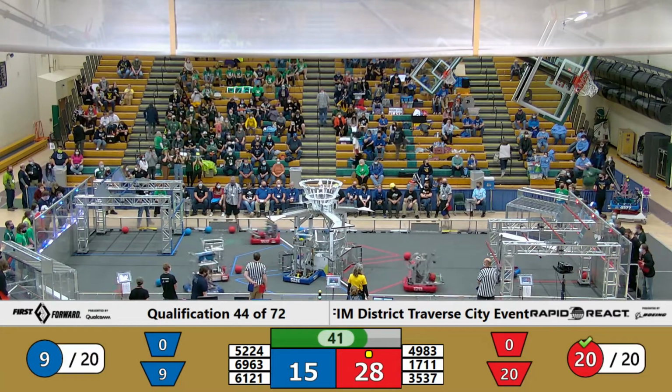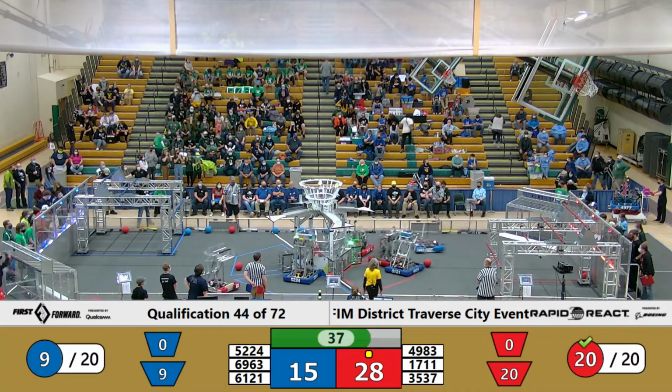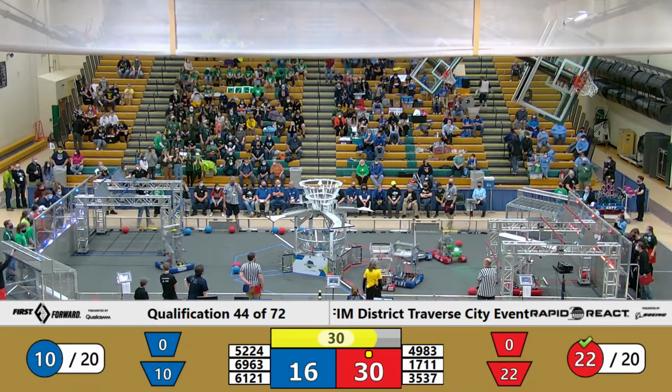into the low hub. Blue Alliance 61-21, the Robovikes, very quickly delivering their cargo into the hub.